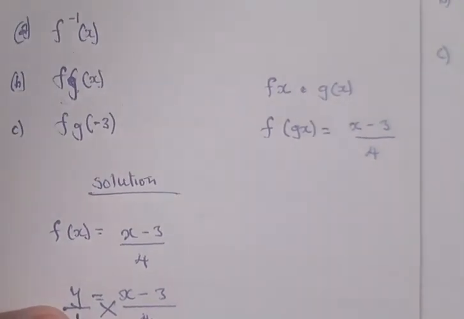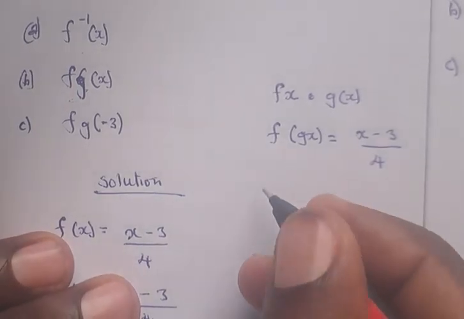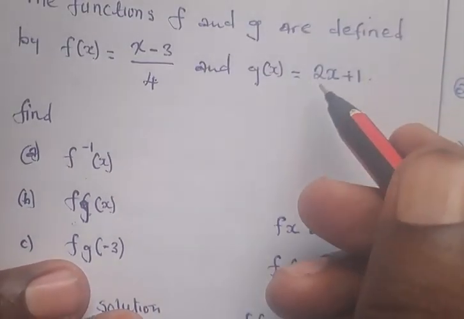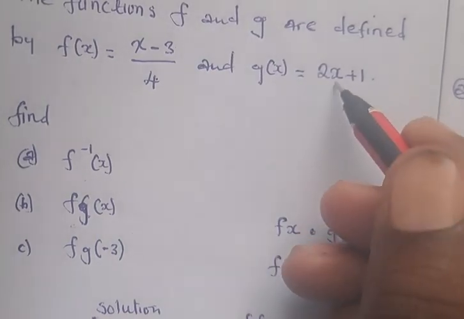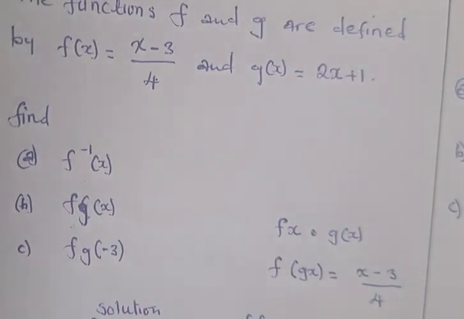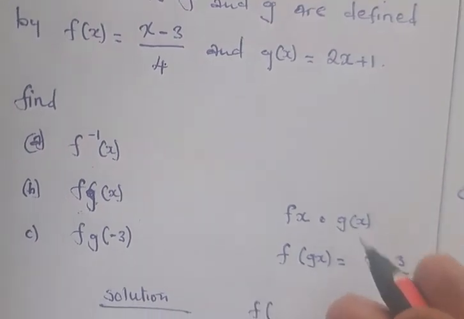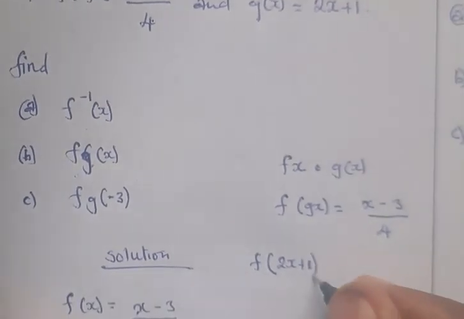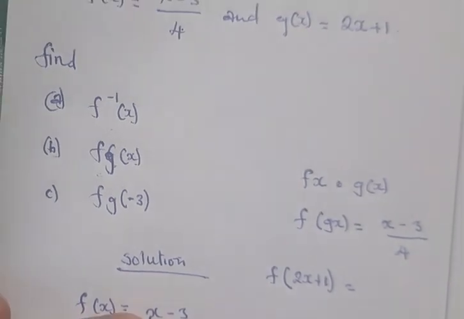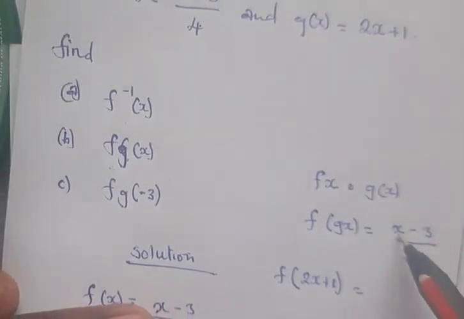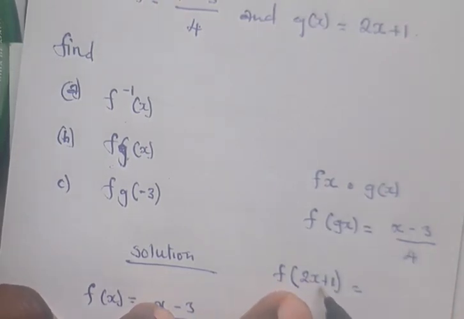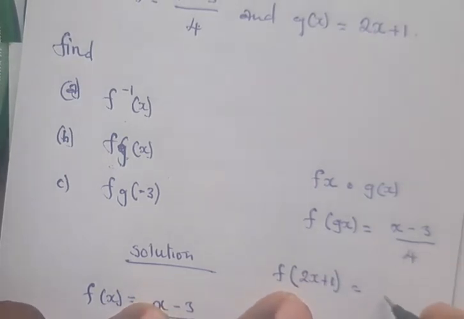And now we have that one. What next? So now, what is the function of g of x? Remember, the function of g of x is this one. Excuse me, 2x plus 1, right? So we're going to put 2x plus 1. Remember, 2x plus 1 is just g of x there. So this indicates that where there's x, we have to replace it with this one here. So where there's x, we're going to write 2x plus 1.